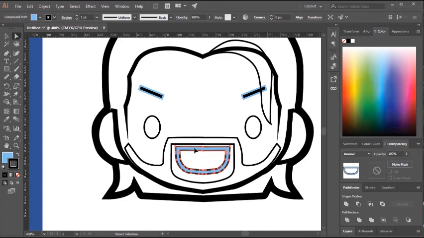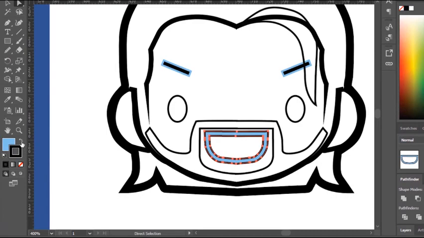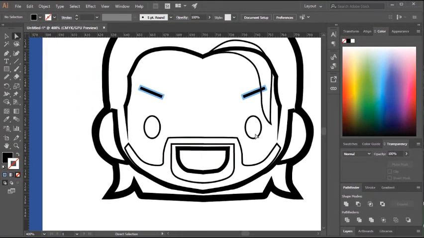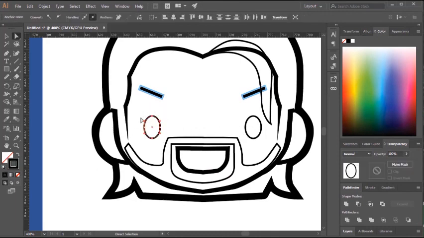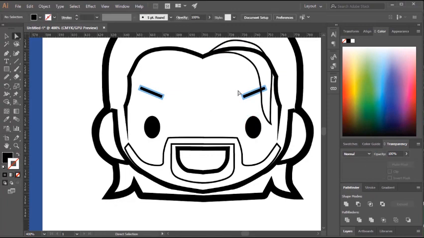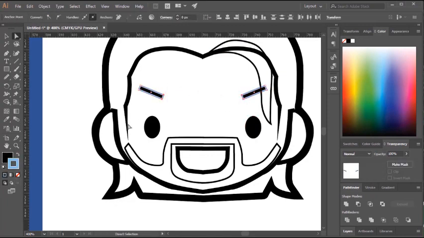Alright, now the same thing happens here as well. So I want the mouth to be black color. I don't want the stroke color, so I will click this one and cancel out the stroke here. And on the eye section, I want it to be filled with black color, so I will change the stroke to become fill. Now the eyebrow as well, I don't want the stroke color here, I want the fill color.